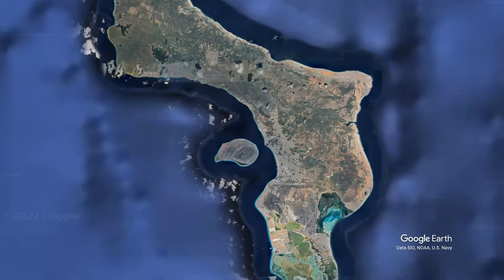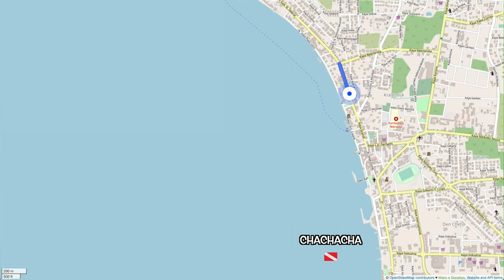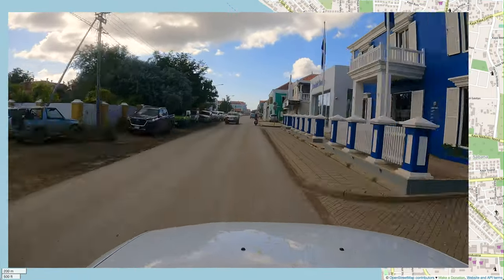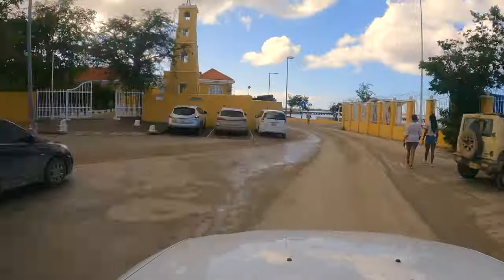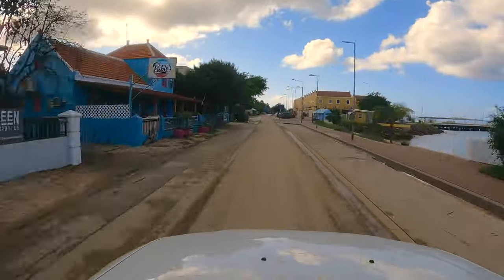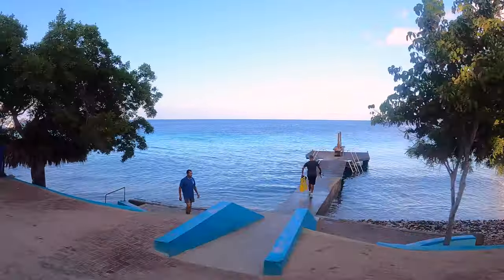Chachacha is located on the southern end of downtown Kralendijk, on Bonaire's leeward side. Getting there is super easy given its central location. If you're coming from the north, take Kaya Gobernander Nicholas de Brut south to Kaya Aruba, turn right for one block, and then turn left at the water onto Kaya Crane. Follow that for 1,000 feet and veer right as it turns into Kaya Helmund. Proceed another 1,500 feet and you should see a pier with ladders and a bench to the right.